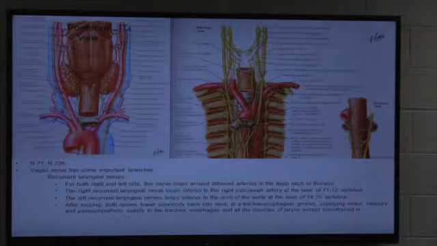The recurrent laryngeals are going to come from inferior in a groove between the trachea and the esophagus. Because we have the arch of the aorta over here on the left side, the left vagus is going to send a recurrent branch around the arch of the aorta. On the right side, there is no arch of the aorta, so that branch is going to loop around the right subclavian. Okay, and both of those vessels are going to the larynx. Okay, they provide sensory and motor function for the laryngeal structures.